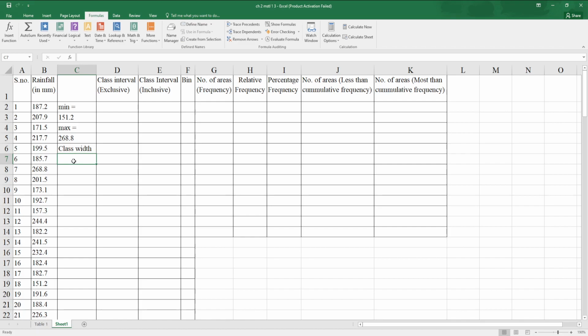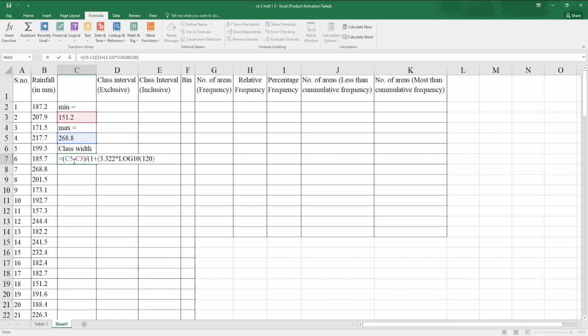For the class width, we have a formula: bracket C5, which is the maximum value, minus C3, which is the minimum value, then bracket close, divided by bracket 1 plus 3.322 multiplied by log of n, bracket 120, because we have 120 observations.